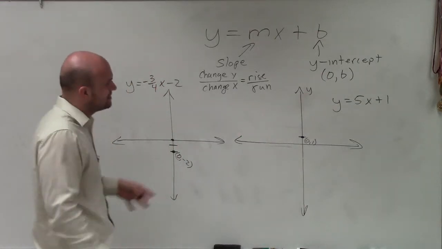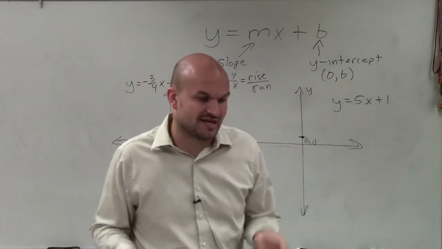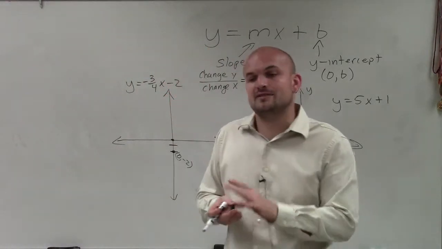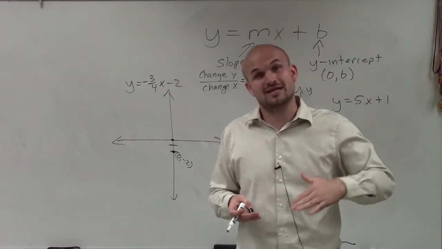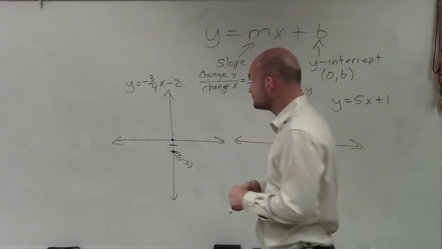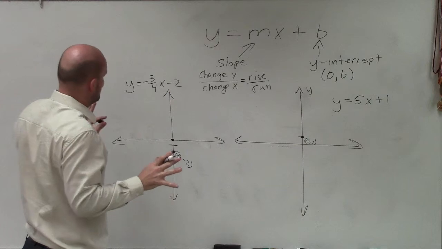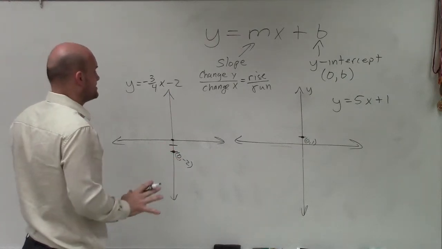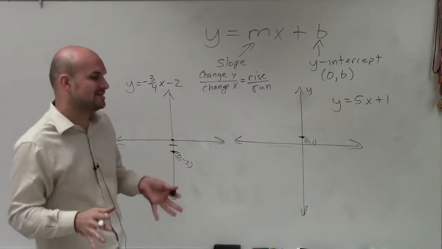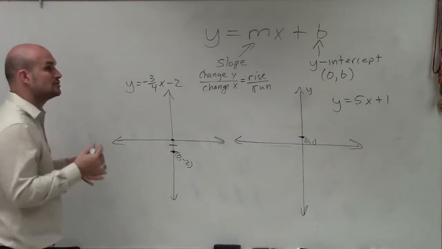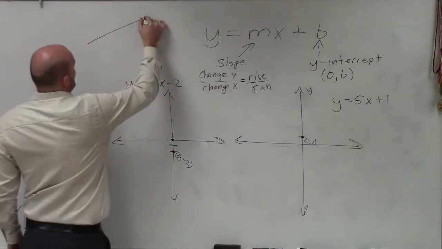But the next thing, a little bit more difficult a lot of times for students to understand, is the slope. And that's the rate at which the line is either increasing or decreasing. So when we're looking at this, there are a couple different things I want to discuss. When we're going over slope, the best thing I like to use is the slope triangle. Let's pretend we have a triangle.